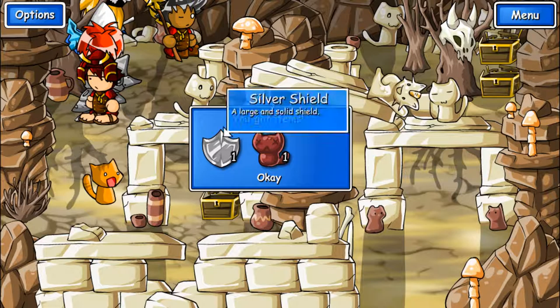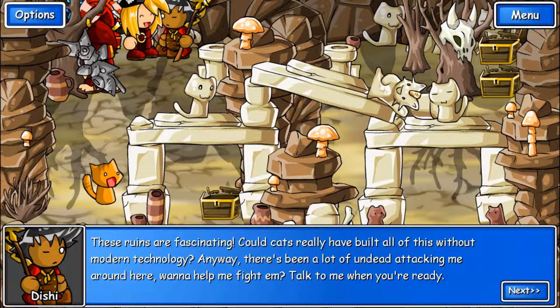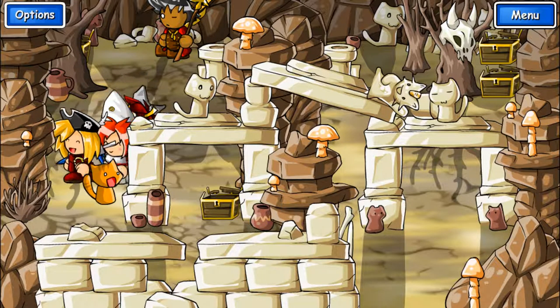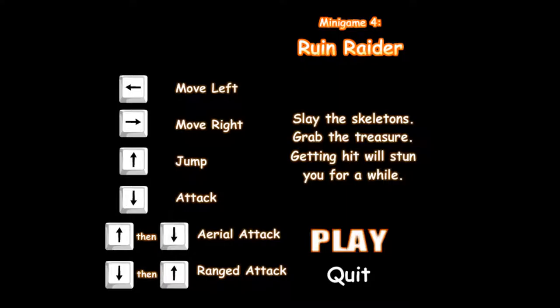Okay, got another sad statue in a silver thing. These ruins are fascinating. Could cats really have built all this without modern technology? Anyway, there's been a lot of undead attacking me around here. Want to help me fight them? Talk to me when you're ready. I still haven't even finished the last minigame. But yeah, let's do it.